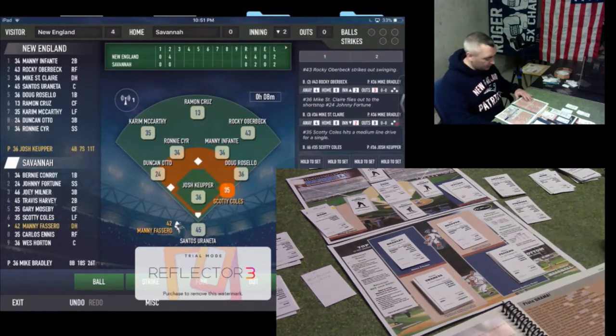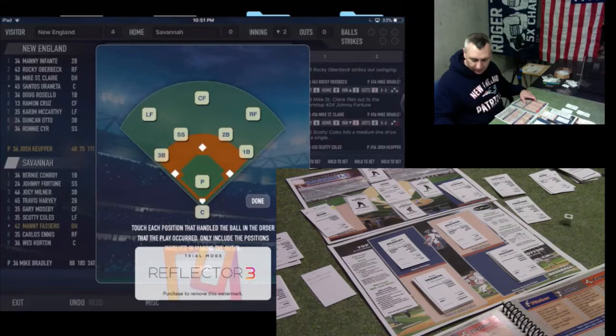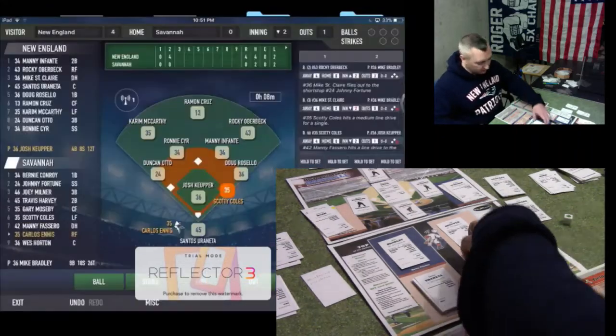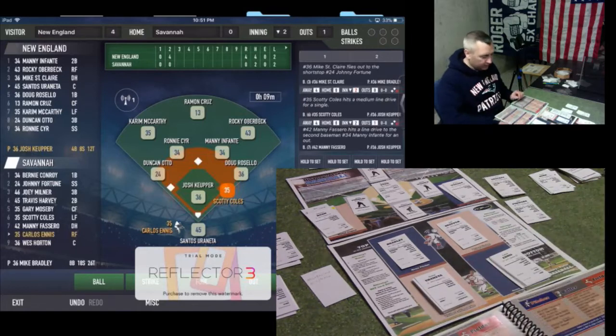That'll bring up the DH, Manny Fasaro, getting the start tonight in place of Hubie Wagner. 1-2-6, fresh, yes, so that'll be a line drive out to second base. 1 down, 1 on for the right fielder, Carlos Ennis. Let's see, 5-5-6, ace, no, sad sack, no, so he is going to double into right field.